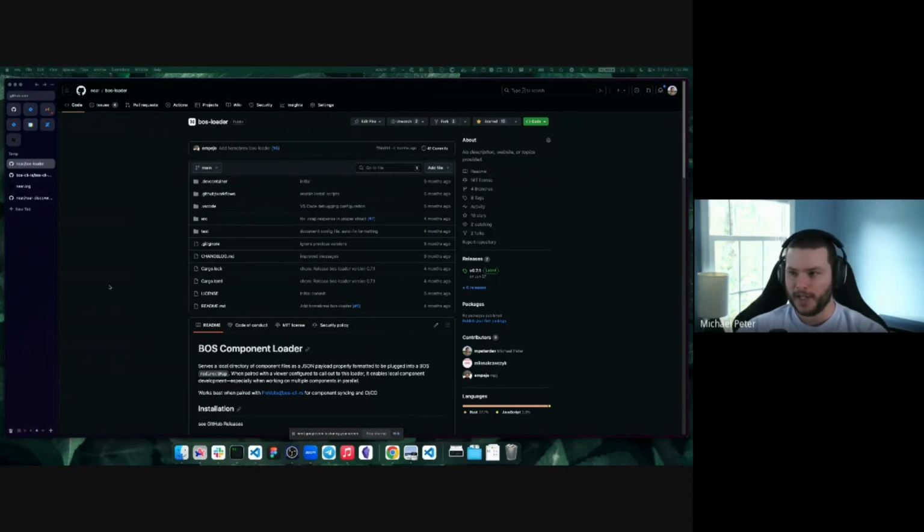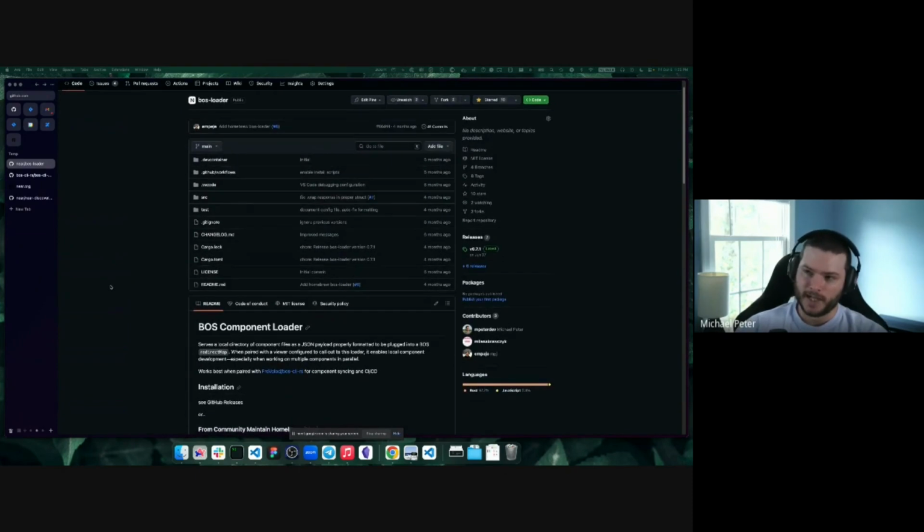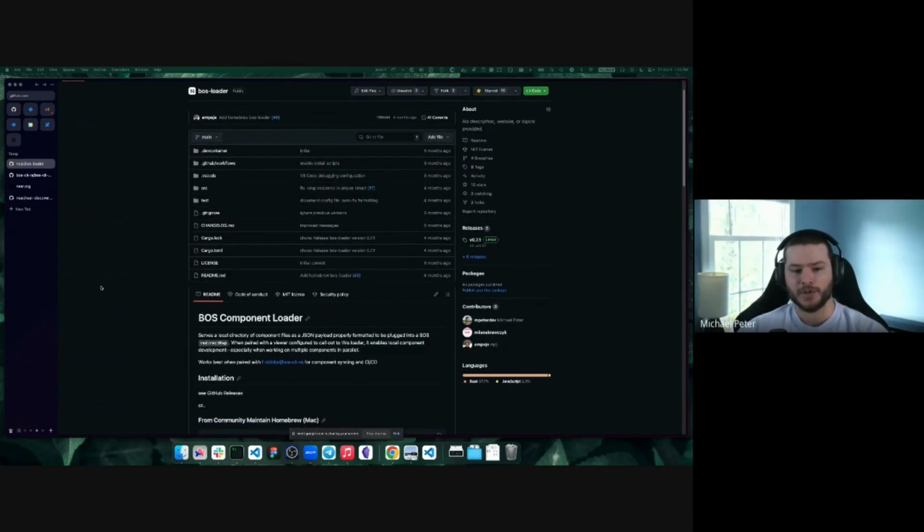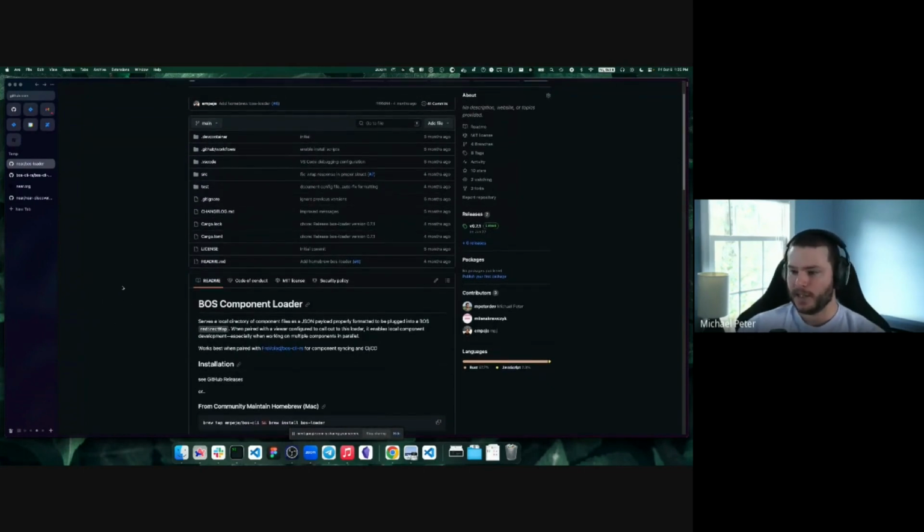So BOS Loader is a tool that stemmed out of our internal needs. We had a team of 5 to 6 React developers who were used to working in GitHub with standard dev processes, PRs, local development, things like that. And as we started to develop BOS components, we were writing onto chain for all of our changes and using the web IDE. This kind of just started as a little experimental side project, which we then ended up really enjoying the workflow for. And so we shared it out to the community. So this is the repository, and I will drop a link in it in the chat for this as well.